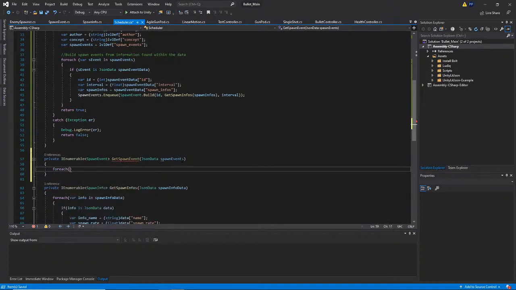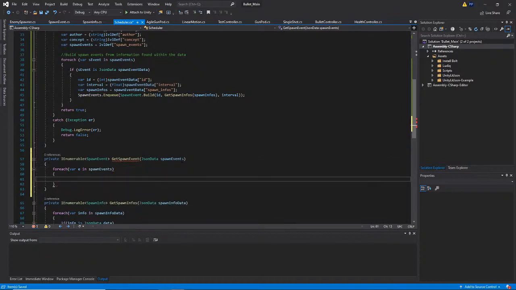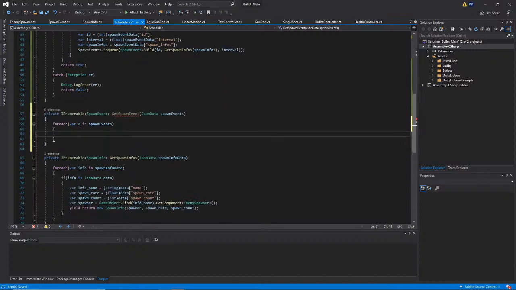And then you go for each var in spawn events, because events is a keyword, and event is a keyword ever since about .NET 3.5 or 4.0, I can't remember. Just Google it. If E is JSON data and data.